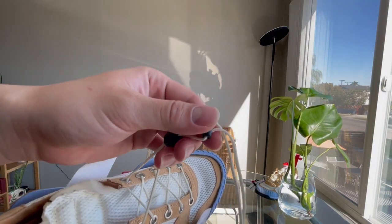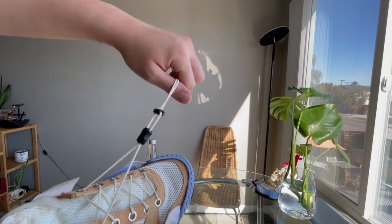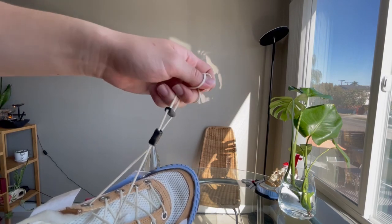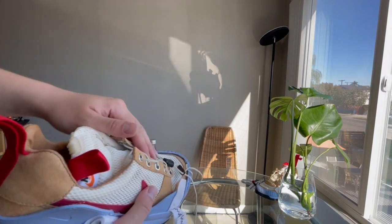So it's really easy. If you guys have an overshoe, behind this little plastic stopping thing, you are able to untie it, because it just had one knot. It was originally all the way up here, and then I just shortened it to the length of my desire, and then I made an extra knot, and it still looks okay. I think it's actually pretty cool because it reminds me of the Salomon Speedcross, I believe that's the model name. And then I'm just going to shorten it with an X-Acto knife. You could probably just use scissors as well, but I'm just trying to find reasons or excuses, I guess, for why I bought this.